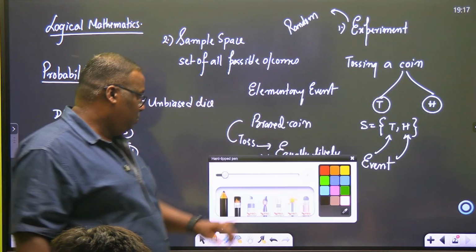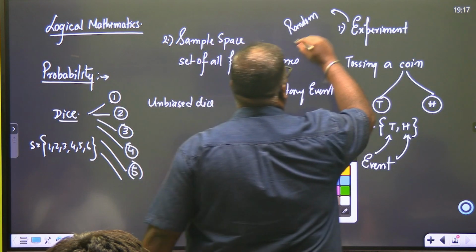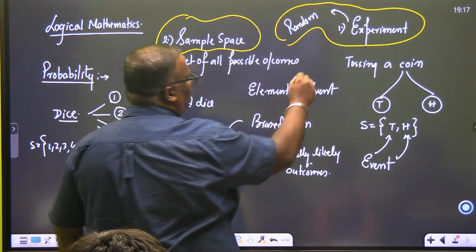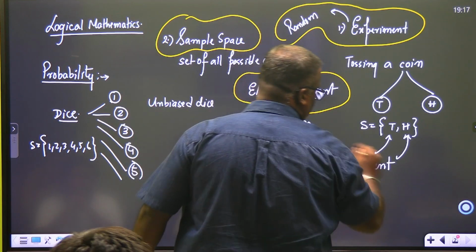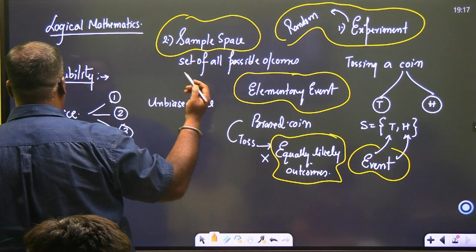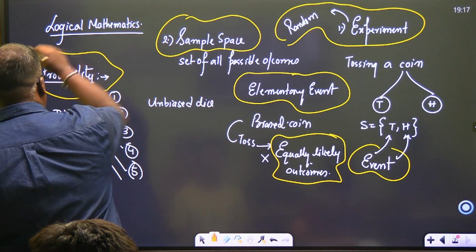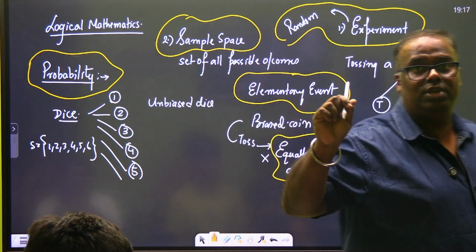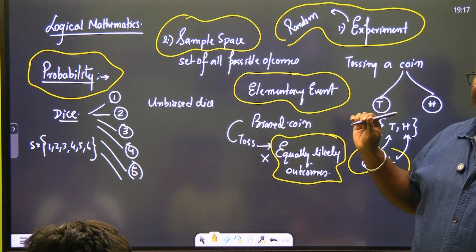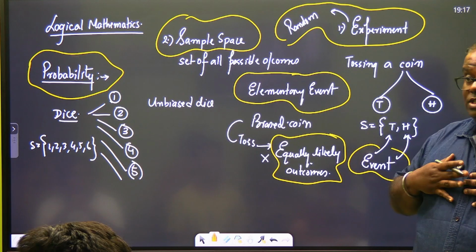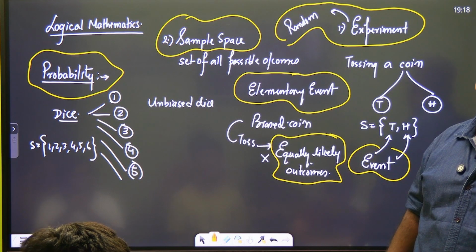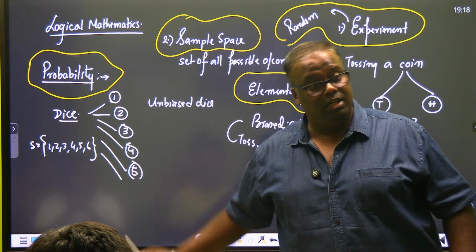So please pay attention to these words. You will hear these words a lot. One is a random experiment. Then, and I'm circling them, equally likely outcome, and the word probability. If you think you have not understood, ask me. I'll explain once again. Just have a look at all these circled words. If you have not understood any single word properly, tell me, I'll explain again. Ask yourself, because I said you are going to appear for a paper which will be even more tightened with competency based questions. If your knowledge is not right, a definition based question will come and you will get stuck.